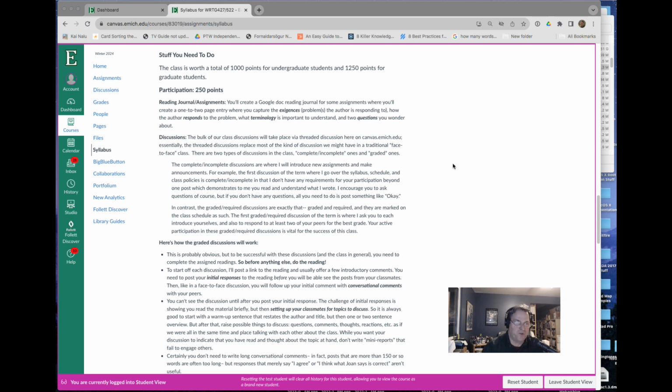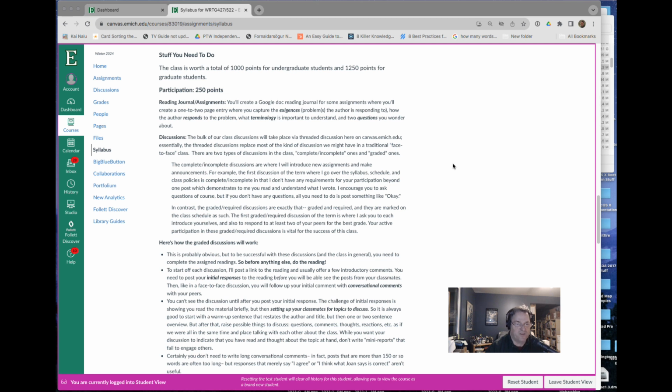That initial post needs to do a bit of a summary, just a few sentences, of the reading. It needs to say what some of the interesting points are, what the ways are that this piece makes you look or think differently, and what some interesting questions for discussion are. So everyone needs to write a piece.